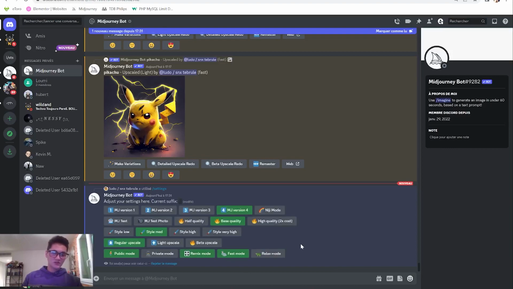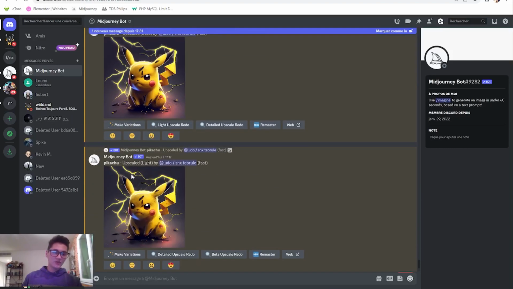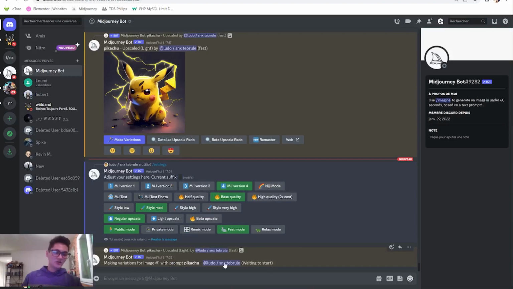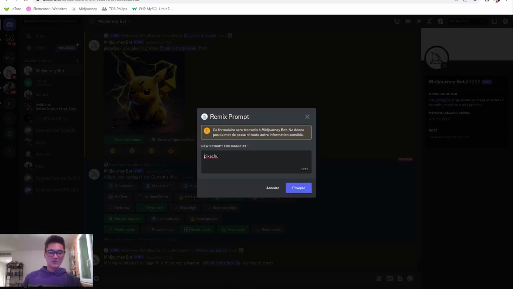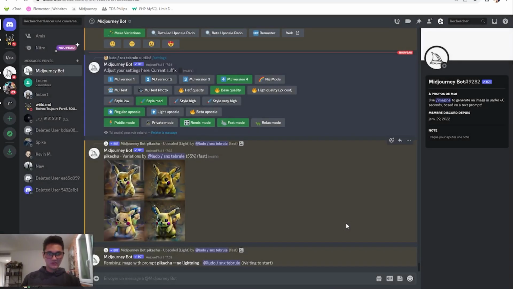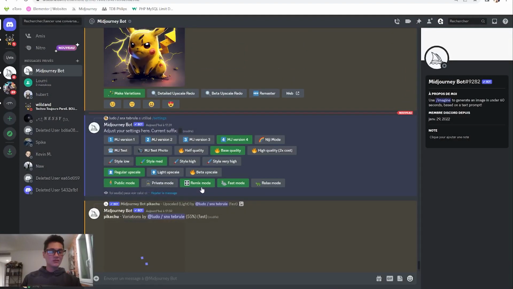If I use the remix code here, right, I turn on the remix code. Instead of making variations of my image, like if I just set it off and I ask for variations, it's just gonna go with the same prompt. Whereas if I set the remix mode and I say make variations, a text area will pop up, and I can go further with my prompt. No lightning, right? So this is the difference between being in remix mode and not being in it.